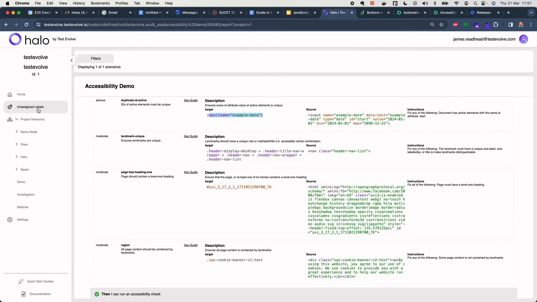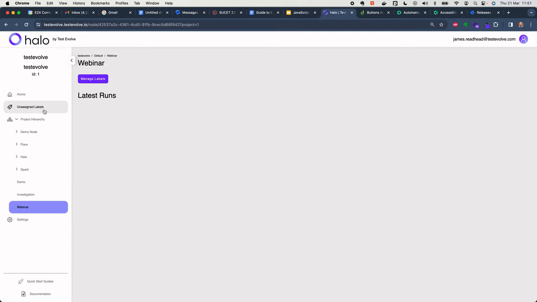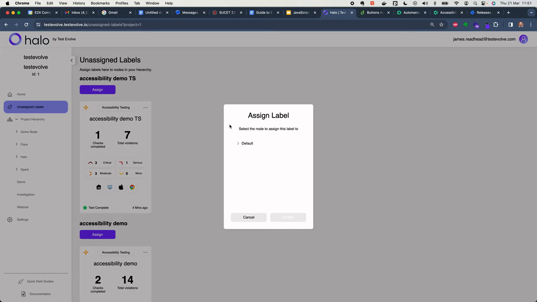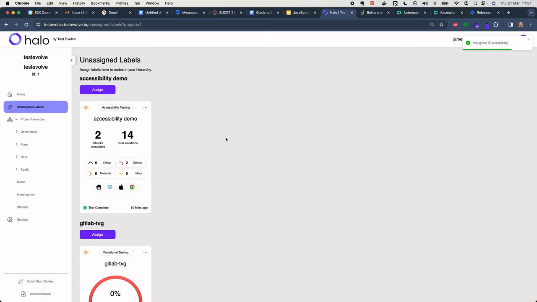So let's just come back. Let's have a look here. In fact, what I want to do now is just move my data around a bit. So I've created a webinar node here, so I can create my custom hierarchy. I just come from this 3-dot context menu and I can create a node, and that's what I did in order to build this. My data arrived, it was a new run, so it arrived for the first time on the unassigned labels page, but actually I now want to put it in a place where it's going to live for future runs. So I can click on this and just put it into webinar. There we go. And then let's confirm that it will drop off the unassigned labels page.